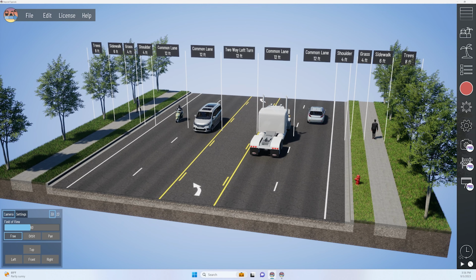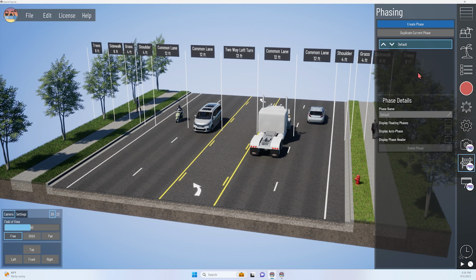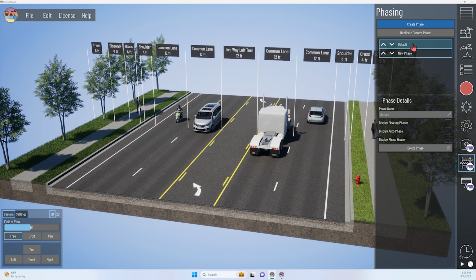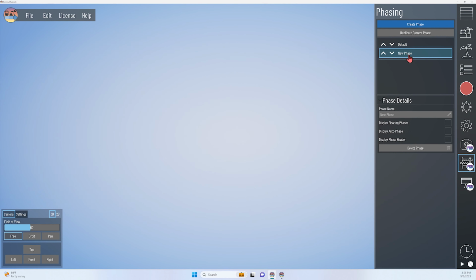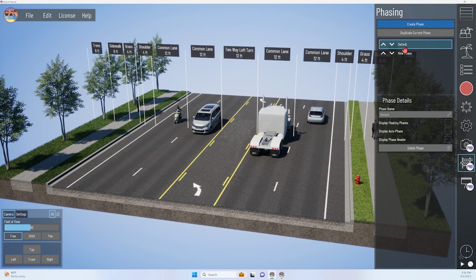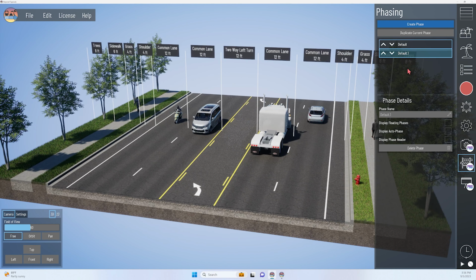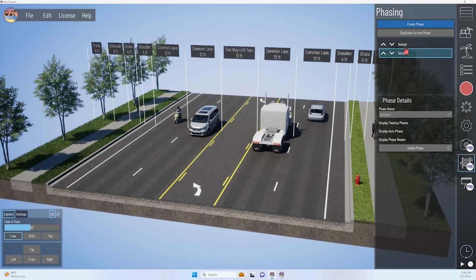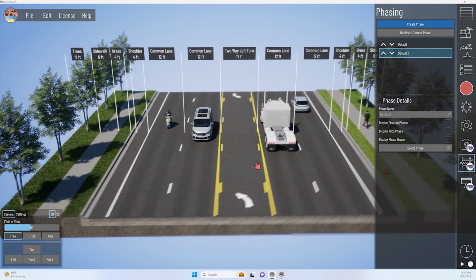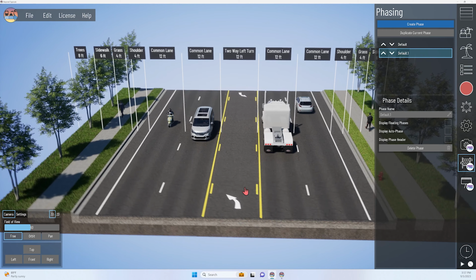So in version 2.5, we've now added that the position of those vehicles is savable. So when I go into phasing here, I can create a new phase, or I can duplicate this one. Basically, if I go to a new phase and head back, I'm seeing that traffic in place. If I duplicate the phase, let's go ahead and delete that new phase. I've now got a duplicate of that model with that traffic relatively in the same position.